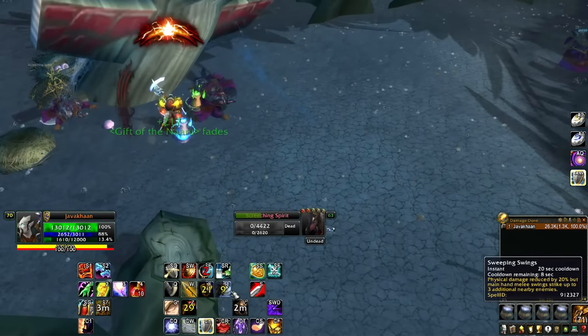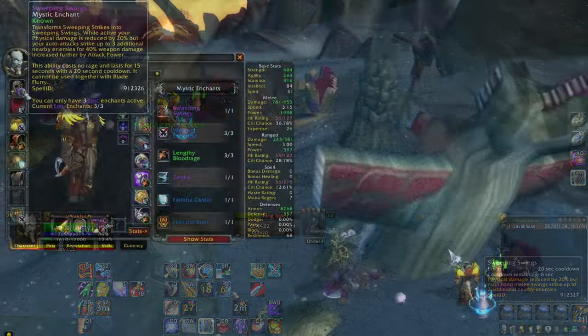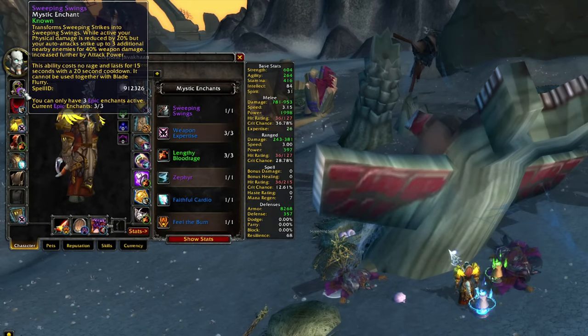Based on this version of the tooltip, it only means my main hand auto attacks strike 3 additional nearby enemies, but I do 20% reduced physical damage. When it said auto attacks, I guess for some reason I thought I would be able to proc that with the thrust, and the Wind Furies would even add to that. And it did not. So, as far as I could see, this is complete garbage.